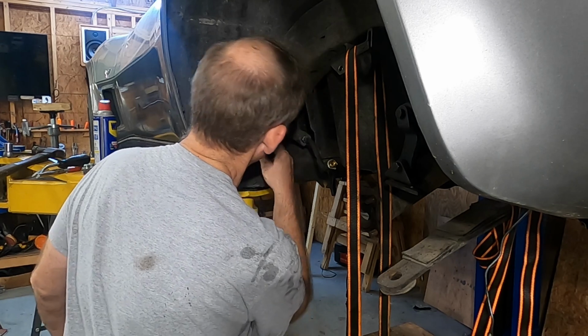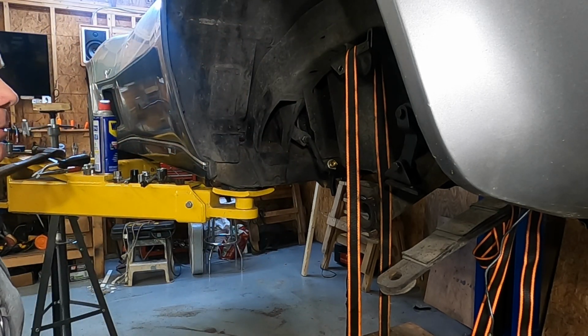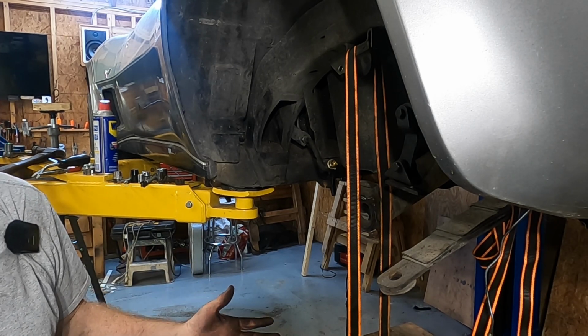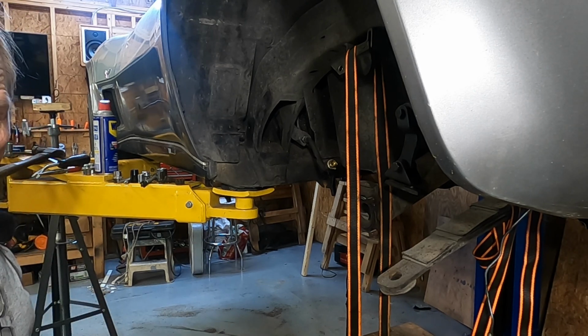Clearly we have a lot of cleanup work to do. The brakes on this car are fine. I'm not going to do anything to the brakes. It's got new calipers all the way around, albeit they're like 15 years old, but they're fine. The rotors are fine, but I am going to change out the bearings.